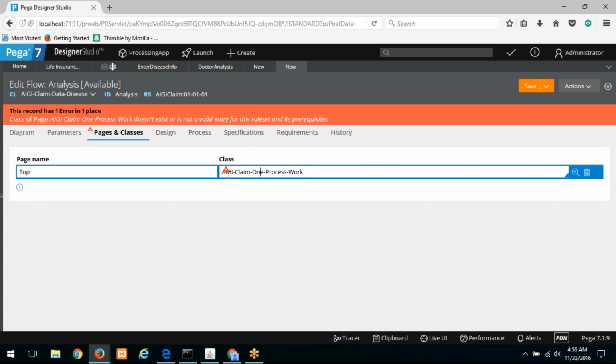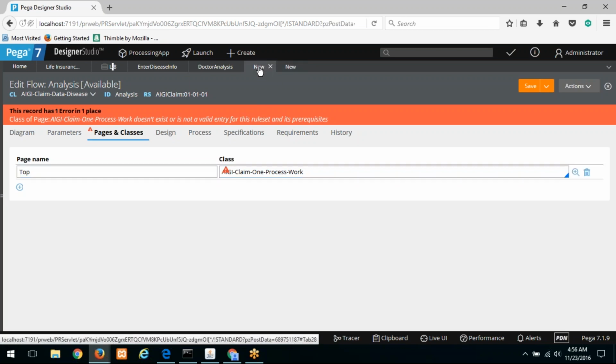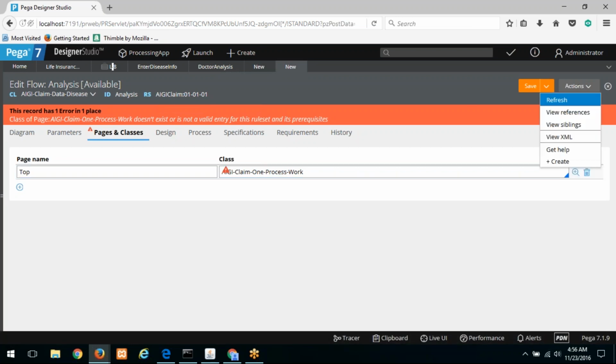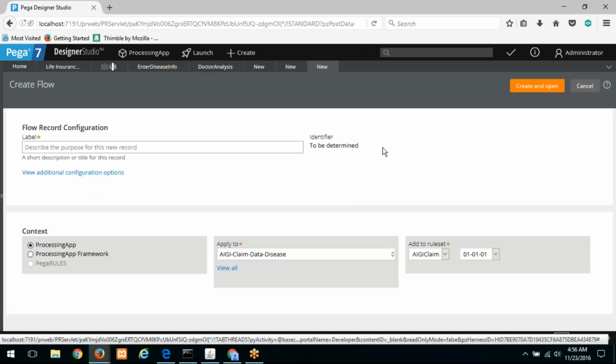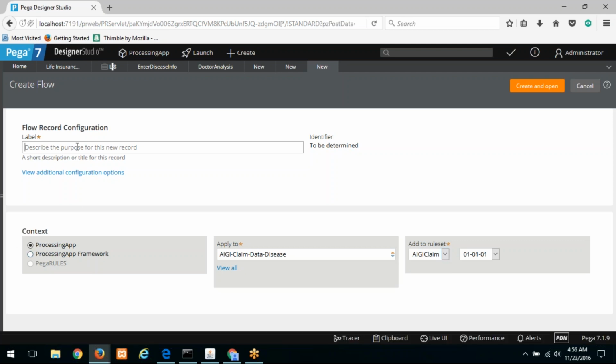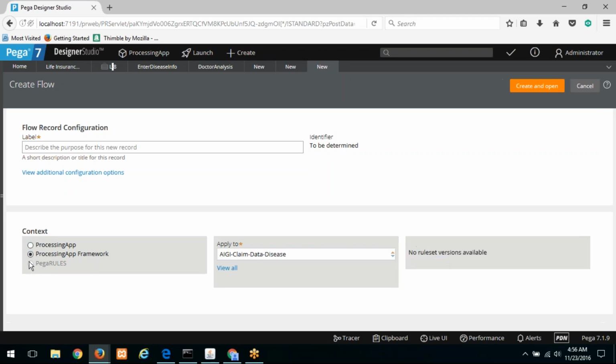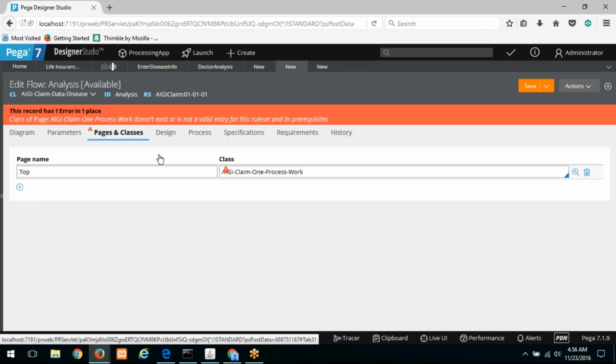Hold on, I think it's trying to reference. Okay, I think a couple of things that we need to be careful about. The rule set of this has to reside on our work level. I don't think we have that luxury as well. So it's currently residing on AI claim. Hold on.